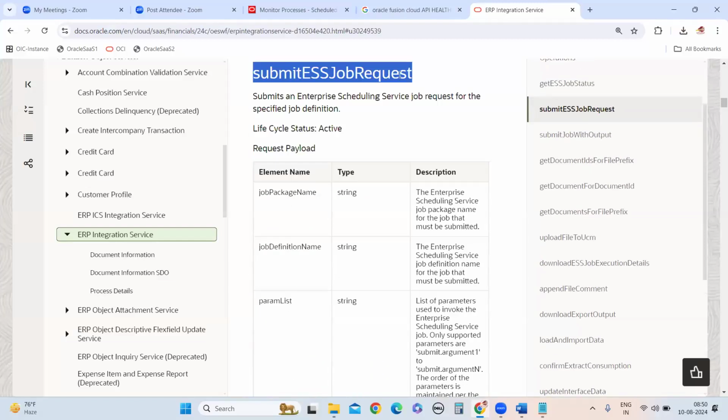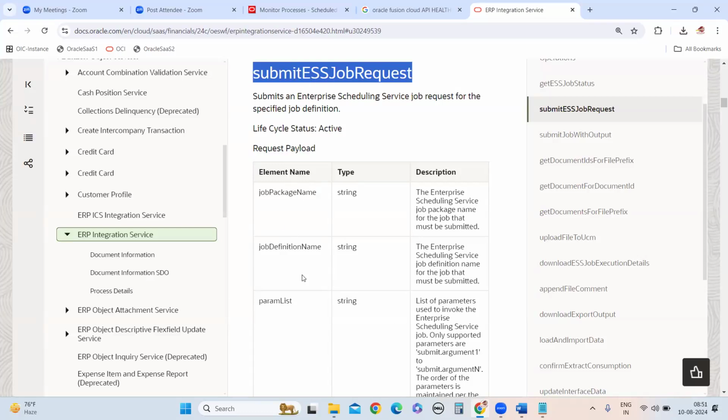In our requirement, we have to run the ESS job using the web service, right? So ERP integration service, submit ESS job request. For the submit ESS job request, we need to pass these parameters: job package name, job definition name, and parameter list. Using this method, we can submit any ESS job. This is a common web service name. Any ESS job you can run.